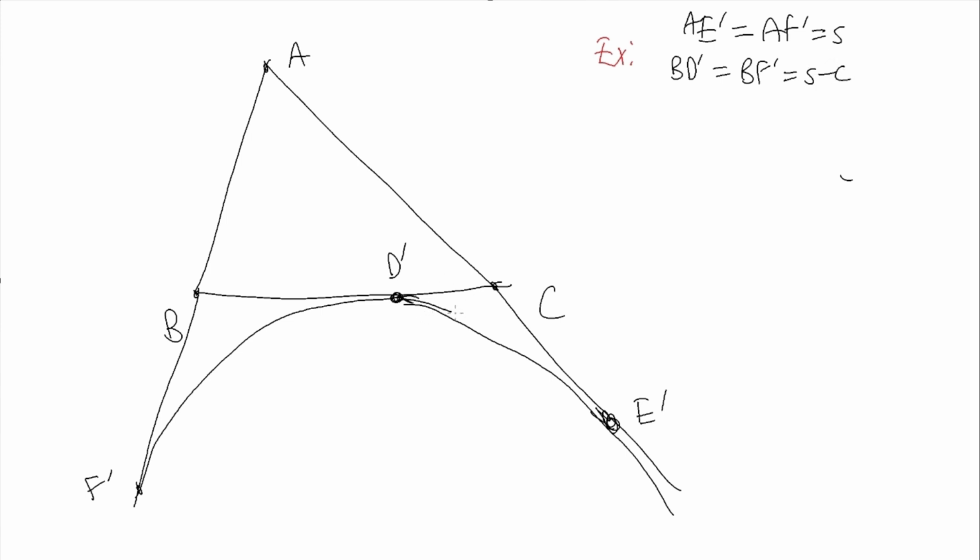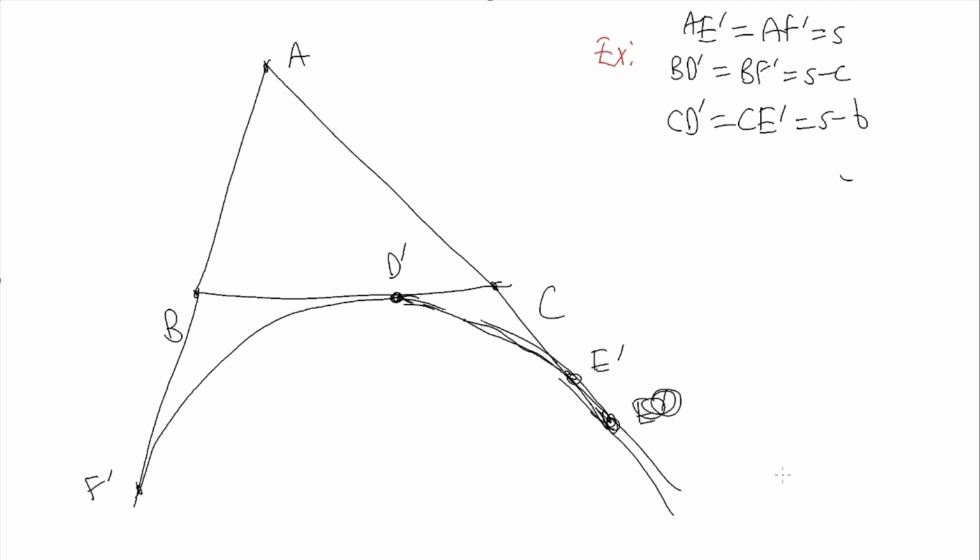And sorry if this is a bad diagram. Let me go ahead and fix that. So there we go. Then E is closer to here. And then we have CD prime equals CE prime is equal to s minus b. And your goal is to prove this. Thankfully, proving this shouldn't be too difficult given the proof of the incenter lengths earlier, because it's just a very, very similar proof. Instead, you have subtraction now.